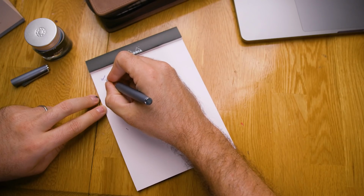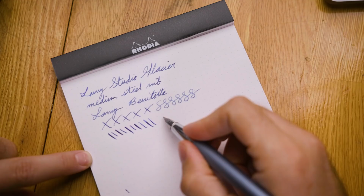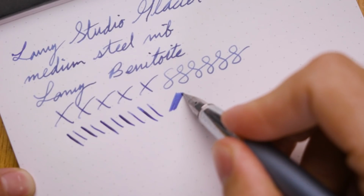The nibs are going to write fairly smooth, with a tiny bit of feedback, but honestly they're generally on the smoother side, not overly wet, not overly dry, nice in the middle there. They're German-made nibs, so they're going to write more like Western pens. If you're familiar with those, it's going to be a little bit wetter, on the gushier side, especially on things like the extra fine and fine nibs.